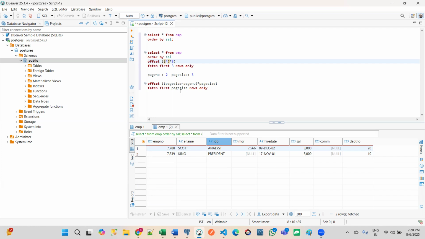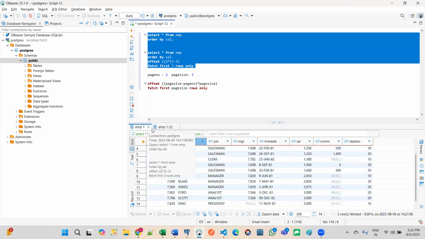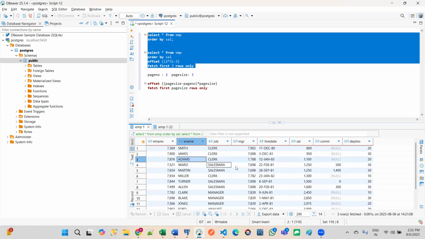I think into 3 minus 3, 2 into 3. Ward, Martin, yes.